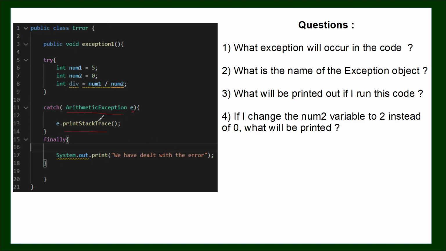So it will print both of them out. If I change the number value to 2, for example like this, I'll put it down here, well then this isn't divided by 0 anymore, so there is no error. So this code won't be produced. It won't be executed. It will skip this code, but it will still do the finally code. So if we change the number value to 2, we will still have this printed out.